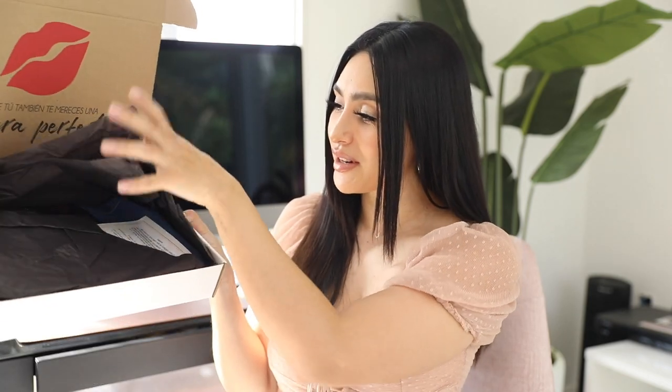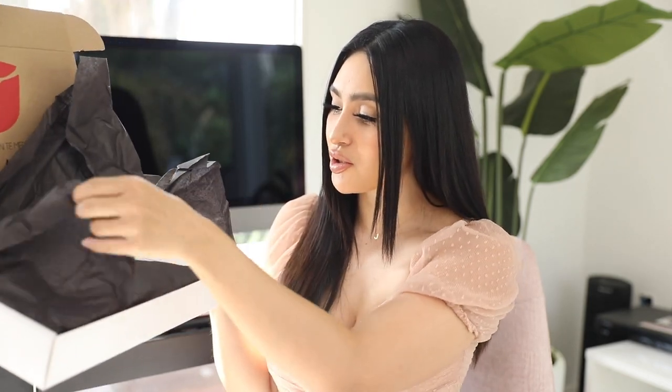When you open it up, take out the tissue, this is how they look. It does come with this thank you card as well as how to take care of your jeans. I actually read the instructions on how to wash your jeans because I was like, is there a special type of care? And honestly, it's nothing different than what I already do with my own jeans.